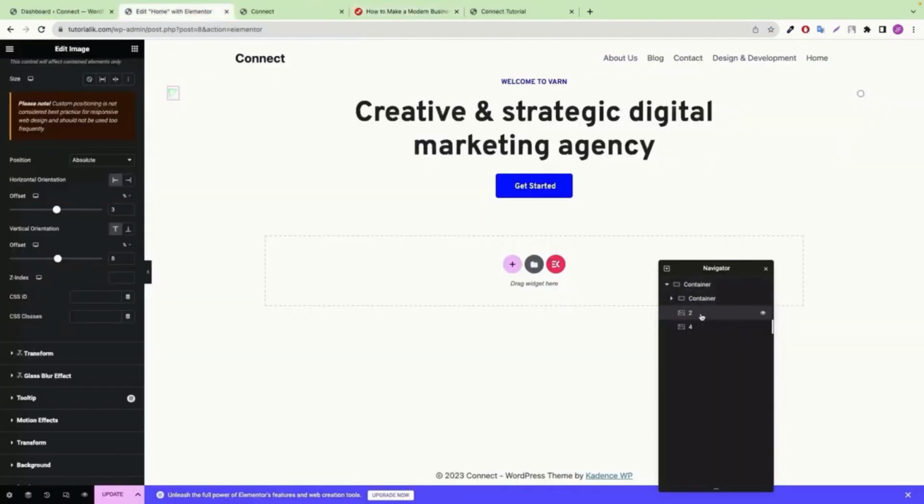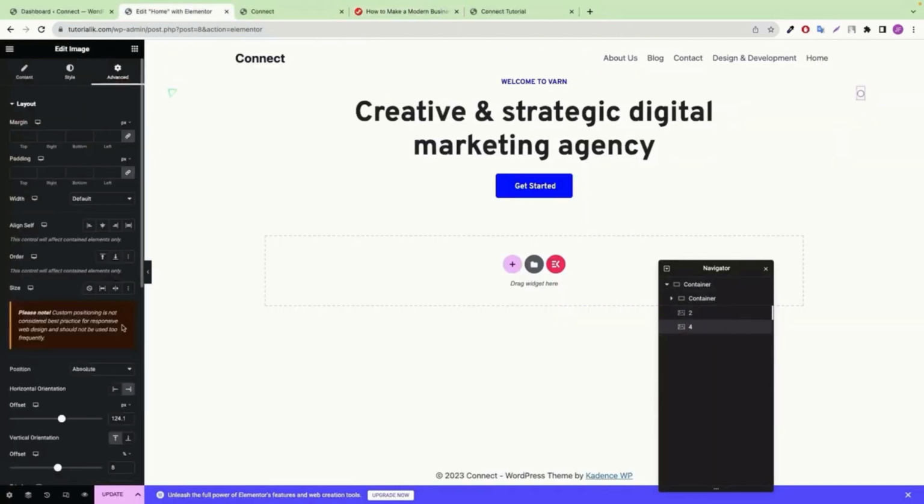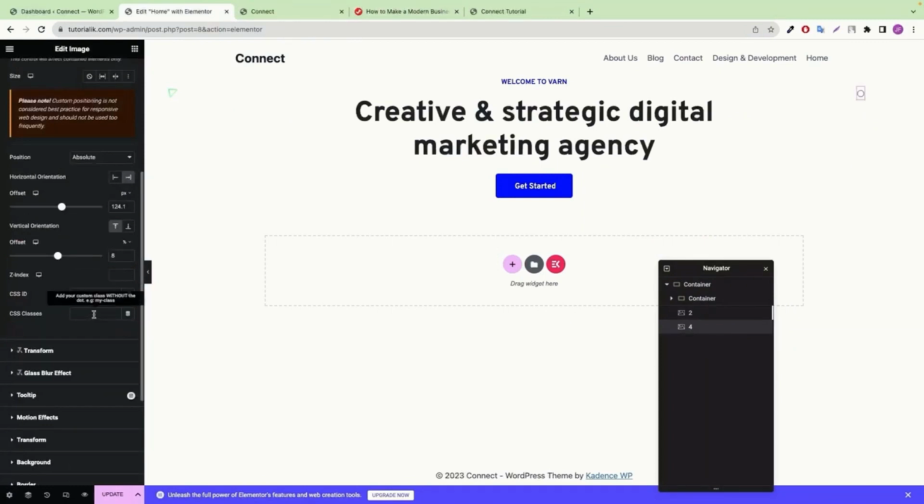Let's go back to number 2 and come to these CSS classes and just add this code. Then let's go to number 4 and scroll down again. You'll see the option called CSS classes, and now let's simply add it into number 4. And for this the unit is not going to be pixel, it's obviously going to be percent.